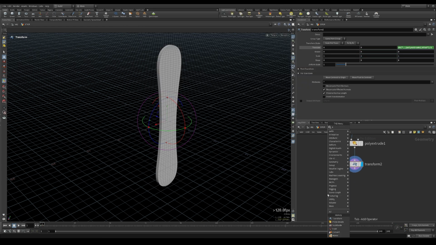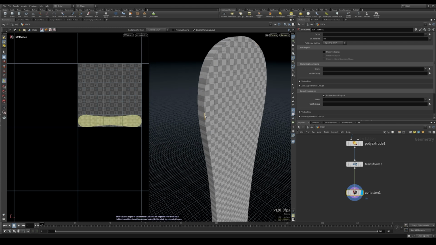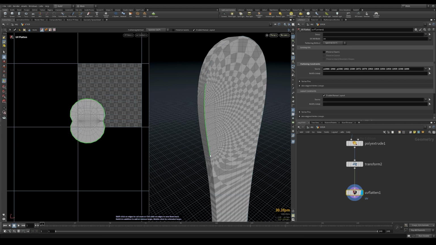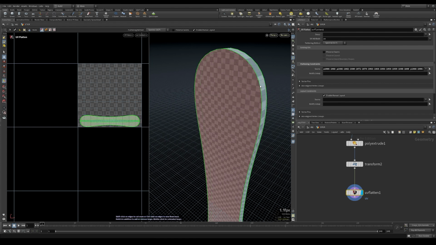So first we want to drop down a UV flatten node, and as soon as you enable the handle manipulator, you will see that you have the tool options, like the curve node. So you want to shift and click on the edge we want to cut. So let's select one of these, and with A, you can select the range with the left click, or the full loop with the middle click. So let's select one edge and then the full loop, and do the same on the other side. And as you can see here, the islands are updating live, but they are overlapping each other. So we want to turn off the enable manual layout.